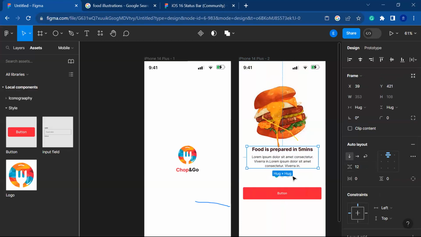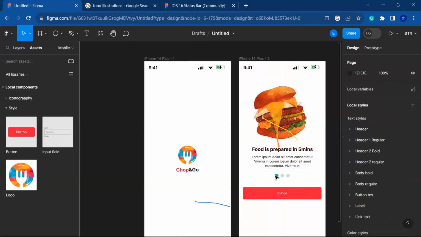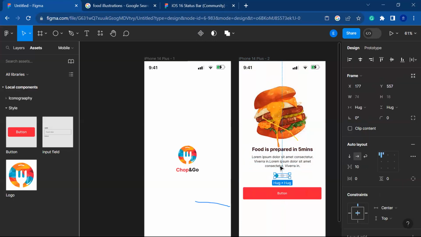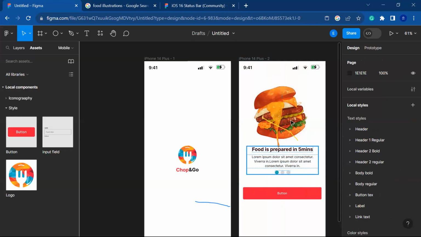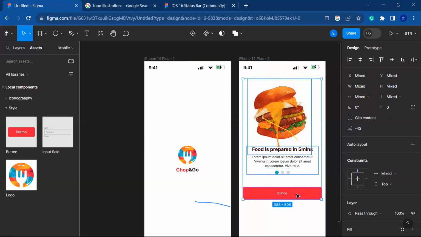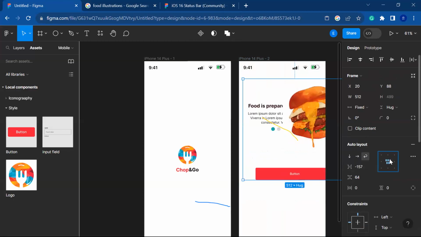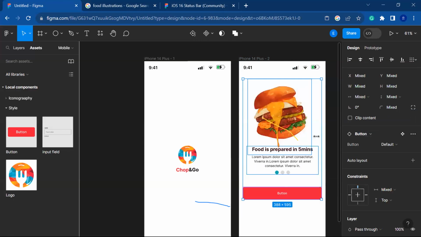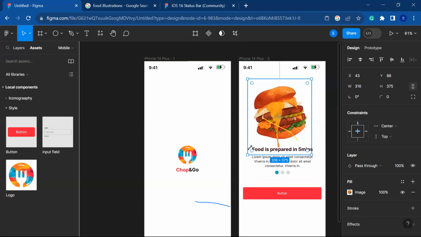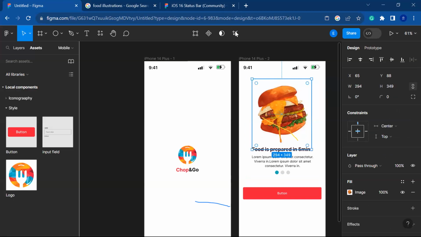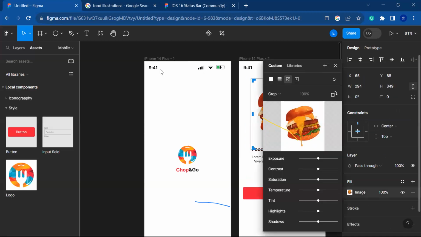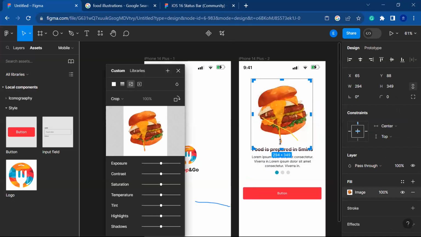Then I can do the same for this. I'll drag this into this auto layout, and I have this auto layout, and I have this. So I can do shift A and align it to the center. So the shift A did not work because my image... let me crop my image to remove excess white space that I don't want. So let me crop this out, and also this, and also this.